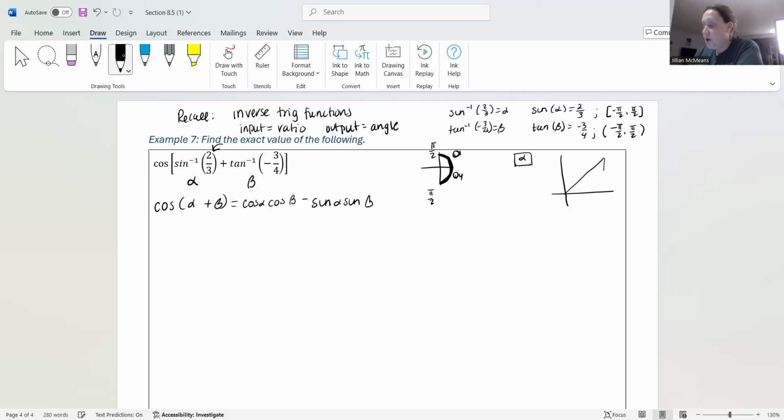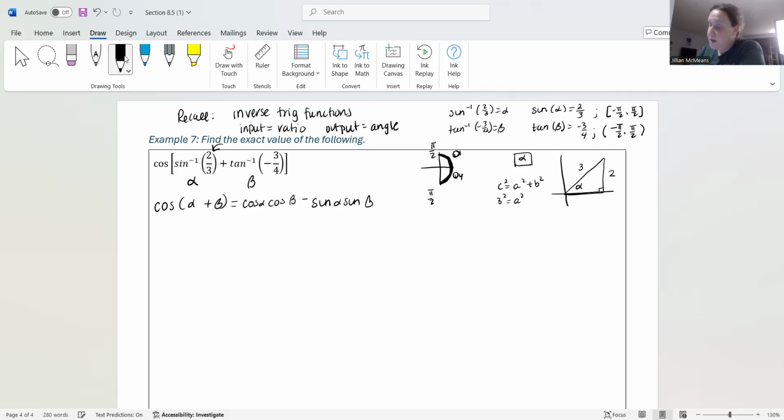So we're going to get just some arbitrary angle, and we're going to name the angle alpha. And then we need to label the sides. We know the ratio for sine of alpha is going to be 2/3. Well, sine is opposite over hypotenuse, so we need the side opposite alpha to be 2, and then the hypotenuse needs to be 3. And then we just use the Pythagorean theorem to find this missing side along the x-axis. So we would get c squared equals a squared plus b squared. C is the hypotenuse, so that's going to be 3 squared.